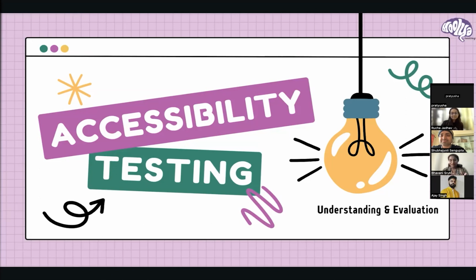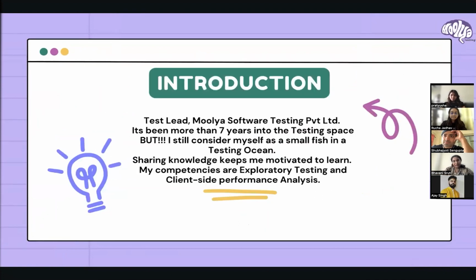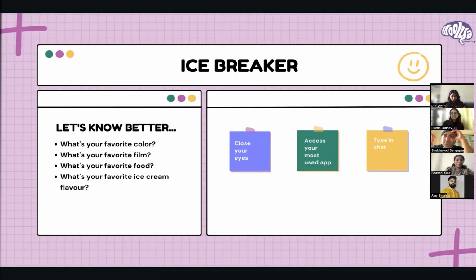Today, on the same line, I'm going to talk about accessibility testing. It's a vast topic that we cannot cover in an hour, but to inculcate that thought and start implementing it can be a base for us, right? Let's go ahead. So here are the high-level contents we are going to discuss today. Few of it is very technical, and few of it is good to know: how is accessibility, why is it called so, and why should we need it actually? That's a short summary of what we are going to cover today. I love performance testing, and I'm into exploratory testing more.